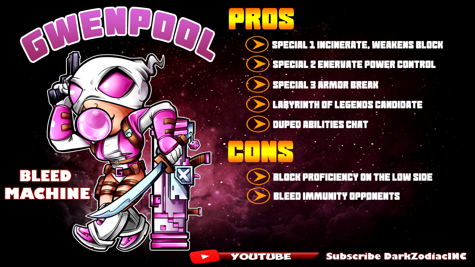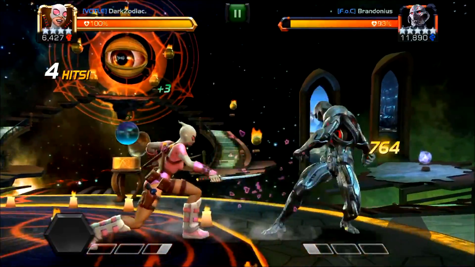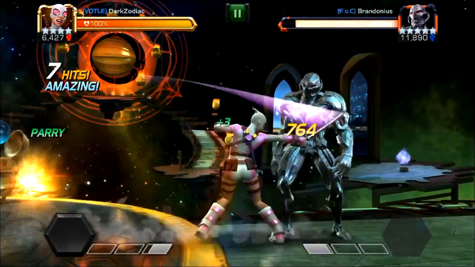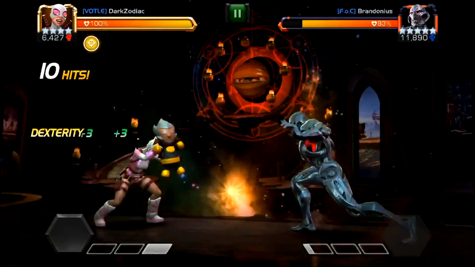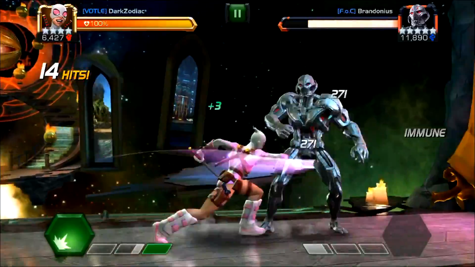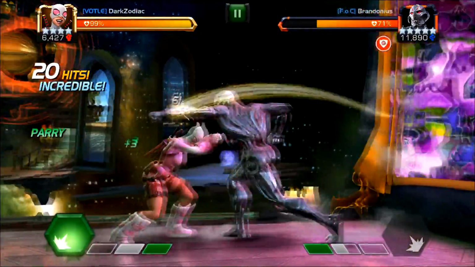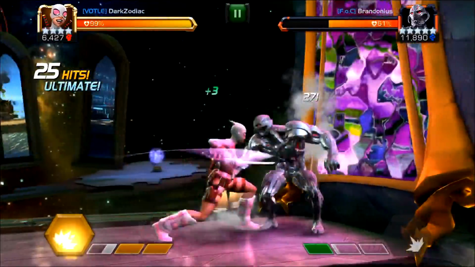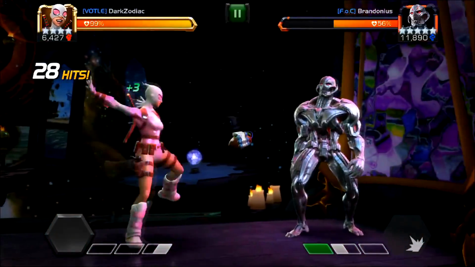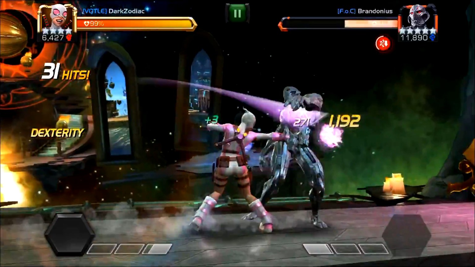So the second big con would be the bleed immunity opponents. As we can see from the video, Gwenpool relies on her bleeds quite a lot. So champs like Ultron and Iceman and Vision, or maybe nodes that are bleed resistant, will cause some problems for Gwenpool. She still hits pretty hard because she has a high critical rate, but without her bleed she can't do her stuns, she can't continue her SP2 and SP3 specials through consuming bleeds, and it just makes it a harder fight for her.